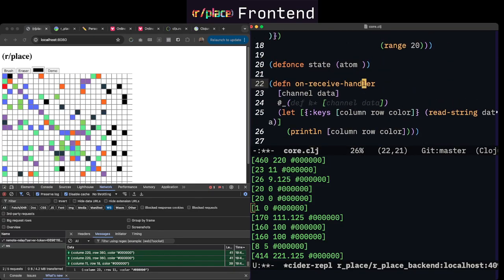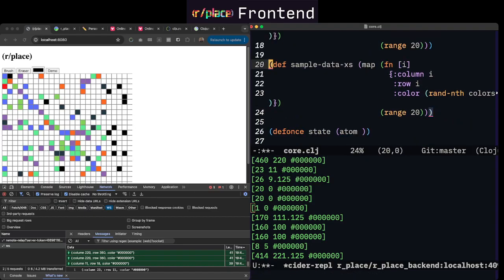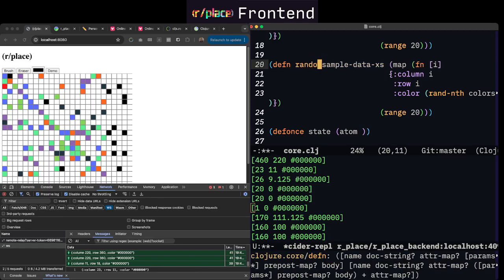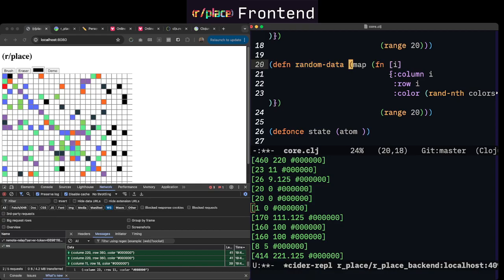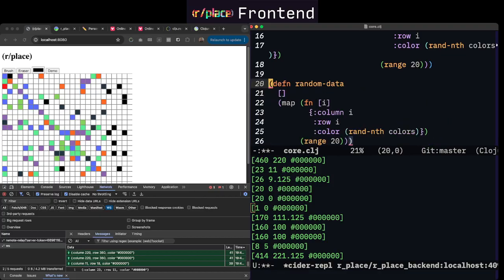If I were to write a function which generates random data, it's not causing any side effects, so I wouldn't put a bang at the end of it. Bang just implies that this is causing a side effect, so it's not a pure function.